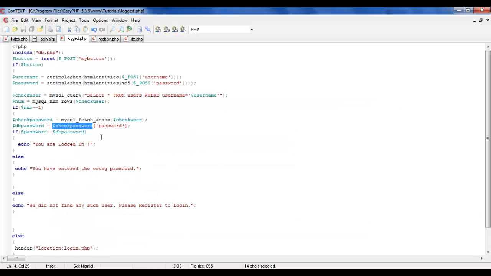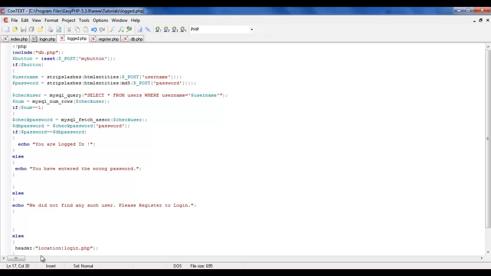So now, instead of just echoing out "you are logged in," we will perform some other task where we will be logging in the user using sessions and make sure that every page is displayed using his session ID.